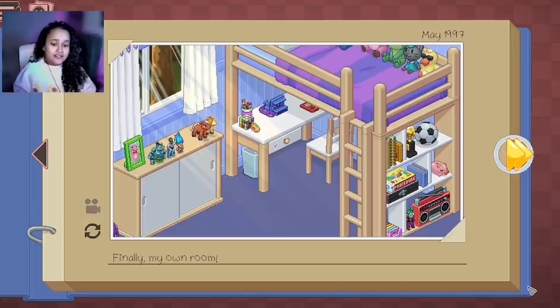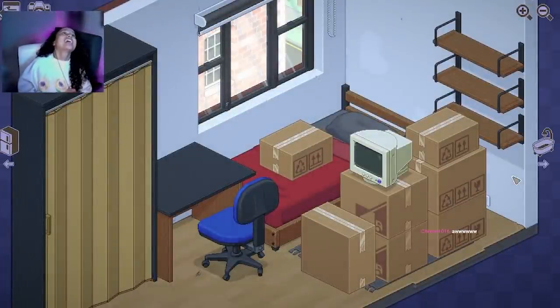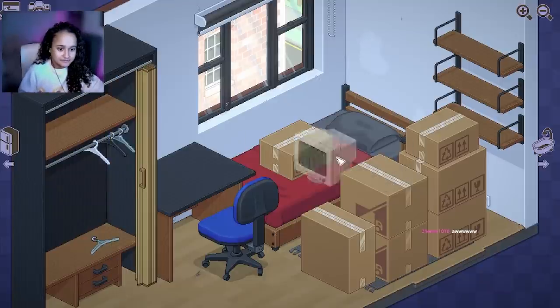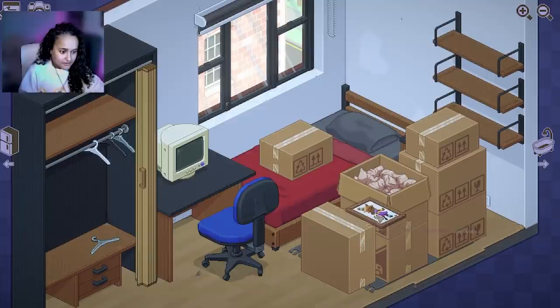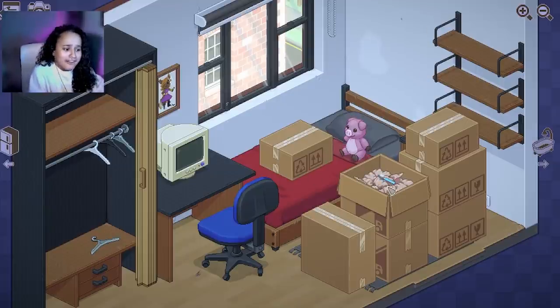Oh. This is so cute! Children can't use tape, question mark. Not saying that they can't use tape, but how do you expect a kid to reach the ceiling? That's a safety hazard. Oh my god, we're in college now, guys! Okay. Computer obviously has to go here. Aww. Animals. Okay. The pig stuff. Oh my god! I'm gonna cry.